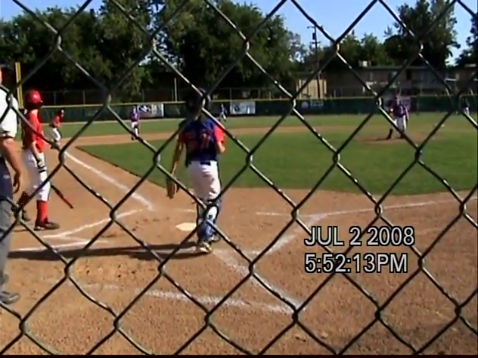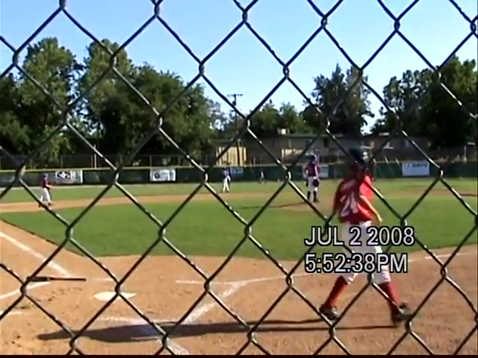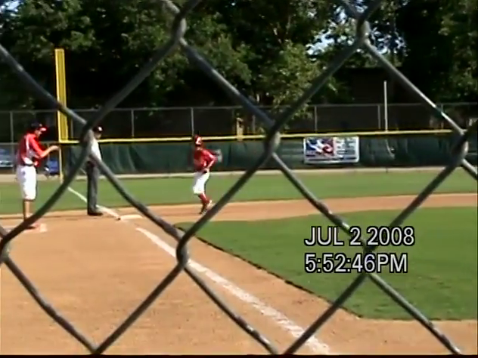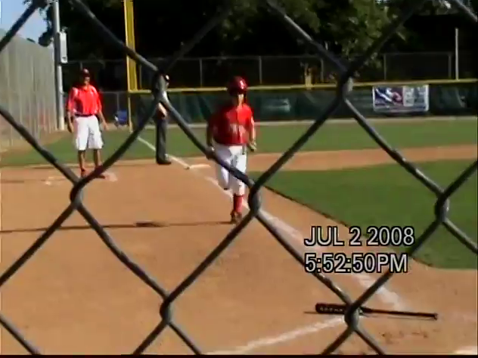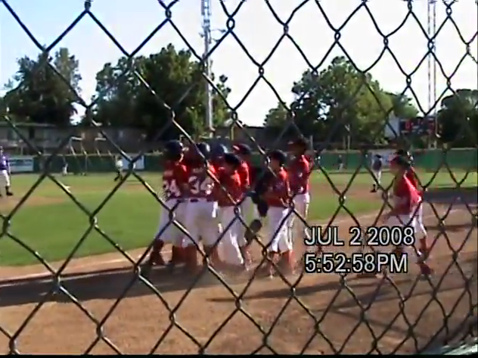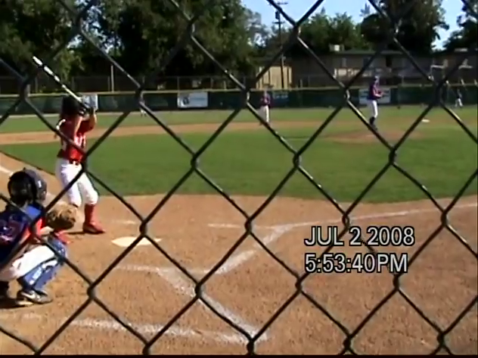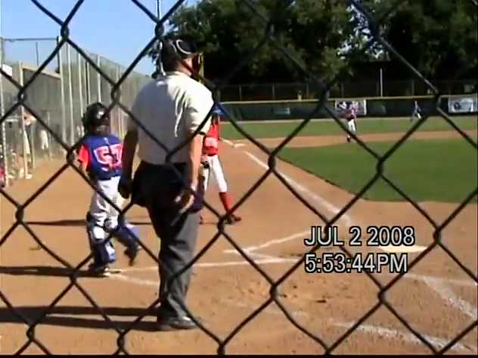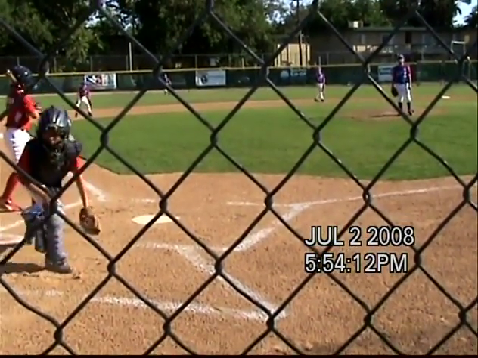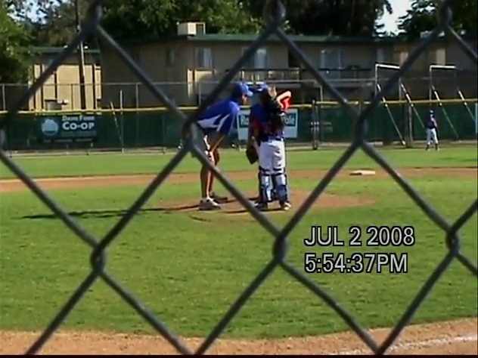Strike. Long high fly ball going deep in the outfield. Make sure he touches home. So, number one, Nielsen is up. Four runs in this inning. Pitch. That's inside, almost hit him. Ball two. Ball three bounces up.